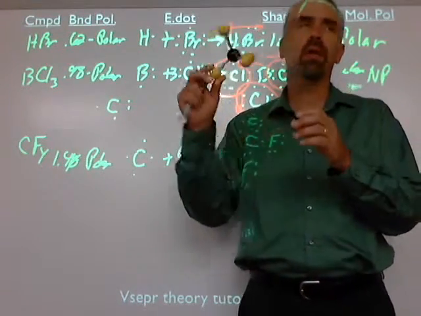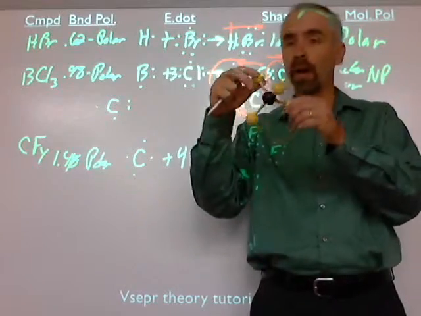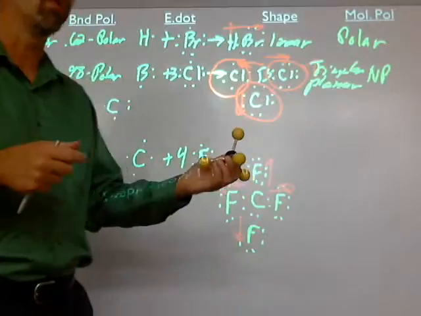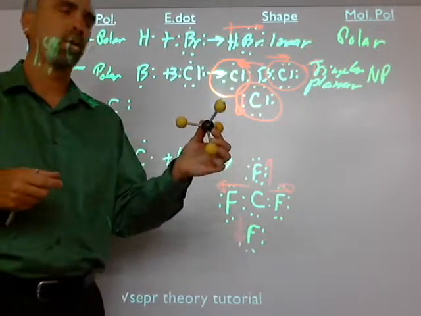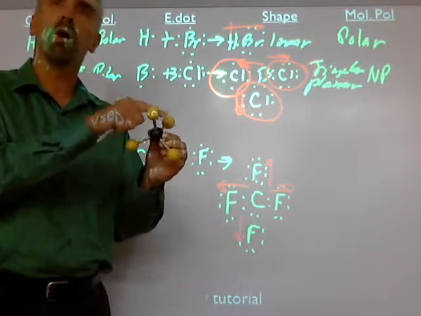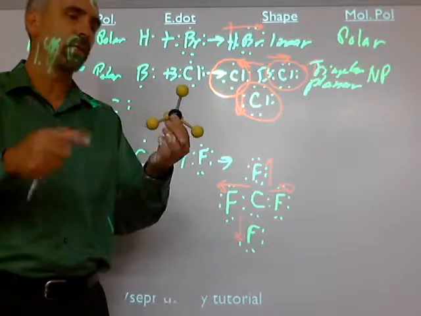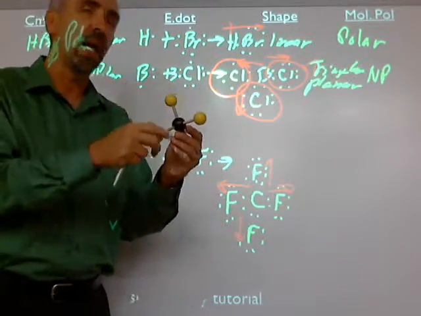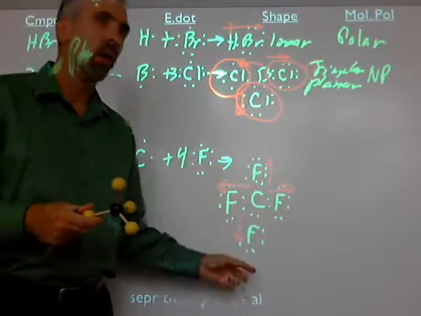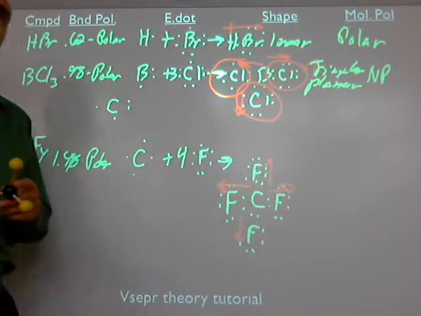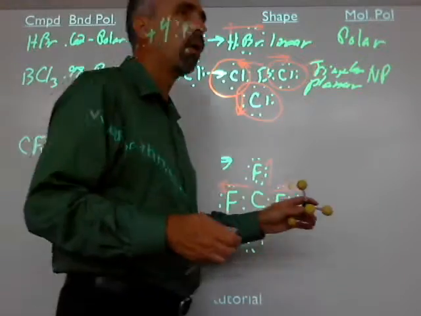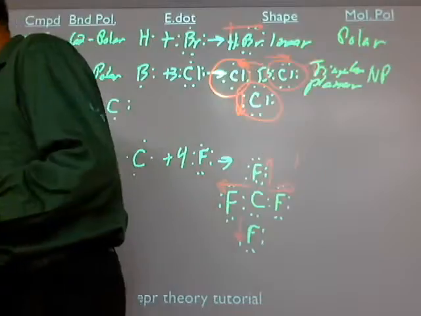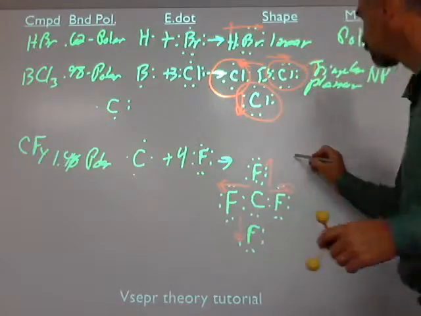So this is a symmetrical molecule. You see why it's symmetrical? It kind of looks like it's exactly the same, and it's going to cancel each other out. The angles between these guys are all exactly the same, 109.5. You don't have to know that. But the angles between them are all exactly the same, and the fluorines at the end of them are all exactly the same, pulling exactly the same way. And remember, they want to get as far apart as possible. So their shape is going to be, again, I want to use green, tetrahedral.